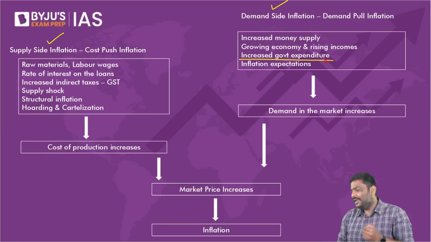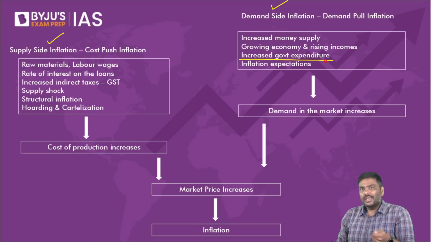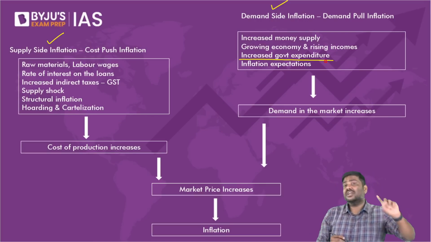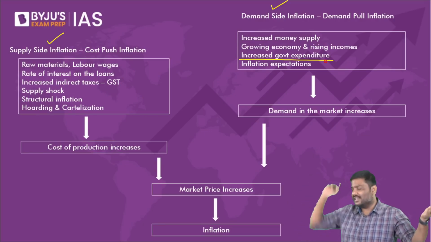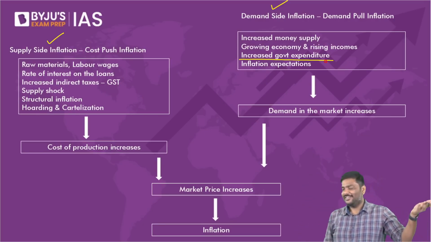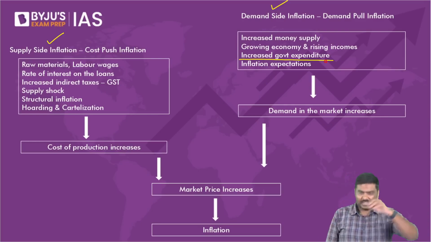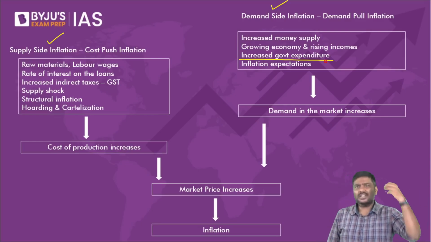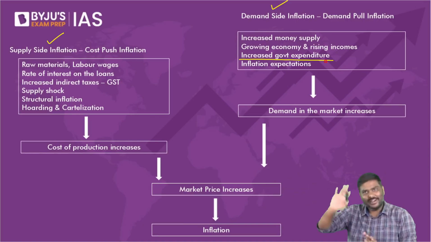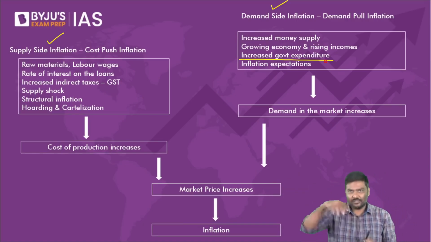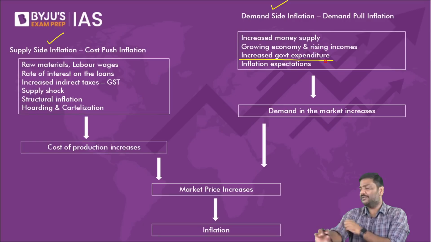But please tell me, this inflation that is happening, is it because the production cost is increasing, or is it because demand is increasing? The logic should be very clear to you. Is it because the cost of production is increasing, or because the demand is increasing? Demand is increasing. I'll give you one more example. We have discussed this earlier. I'll give you this example again.